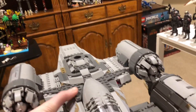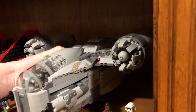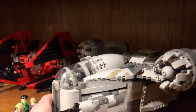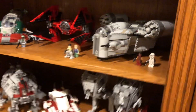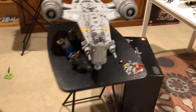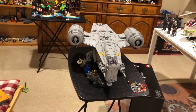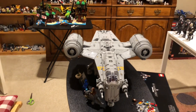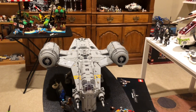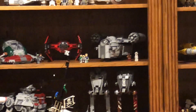I was kind of just reminiscing about this set because, for those of you who don't know — which is all of you, because I've never actually mentioned it — the Razor Crest, this set in particular, was the first large set that I got back in 2020 that really kind of pulled me back into LEGO Star Wars collecting. I've always collected LEGO, but there was like a good three years that I just wasn't really collecting it anymore. I still had my LEGO, I just really wasn't buying it. Whenever I saw that the First Order Battle Pack was coming out, it really just brought my love for clones and LEGO back. And I watched The Mandalorian and loved it, so whenever I saw that the Razor Crest was coming out, I was like, I gotta get it.